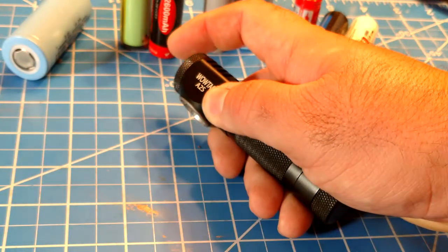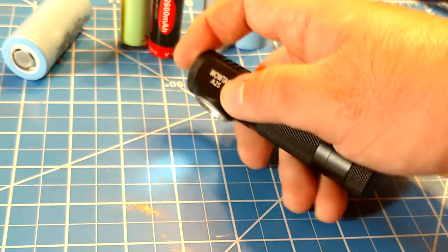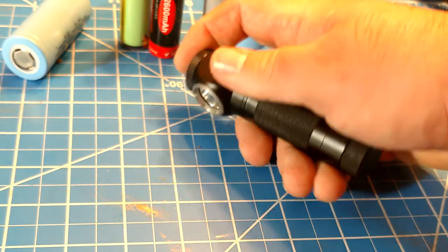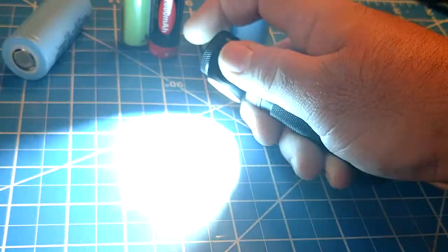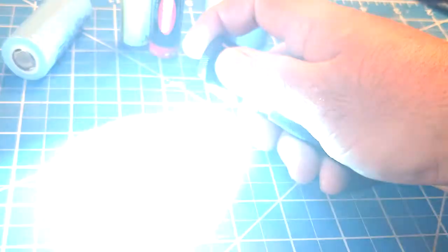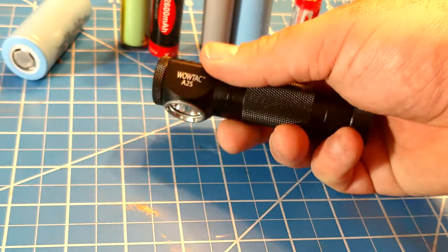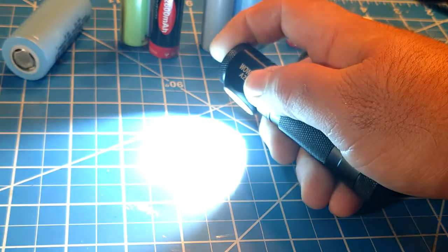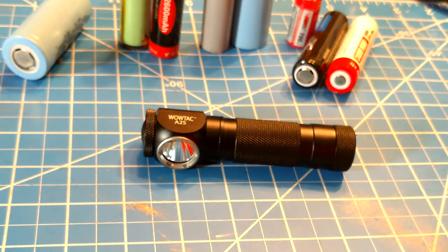Operation is very simple. Click to turn on, long press to cycle between your three main modes: low, medium, and high. To access moonlight mode, have the light off then long press — though that actually brings you to turbo. A double-click from off goes to turbo, and another double-click goes to SOS. There is no strobe on this, which many people prefer. So it's single press on/off and double-click for quick access to turbo and SOS.